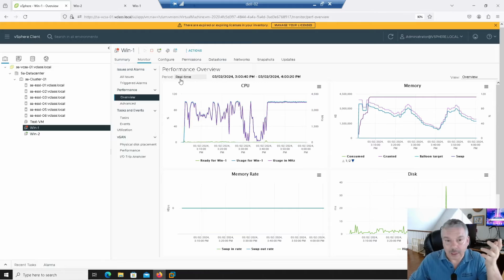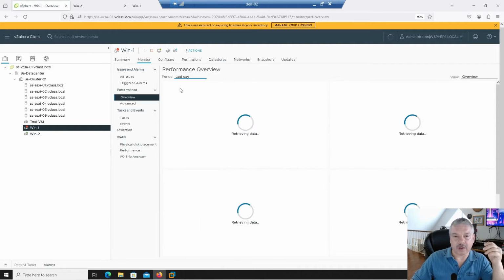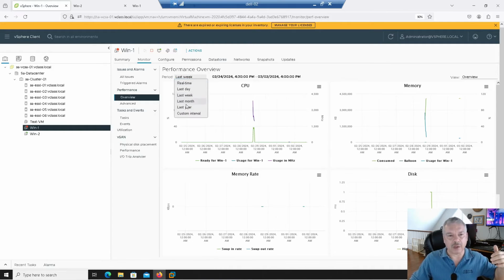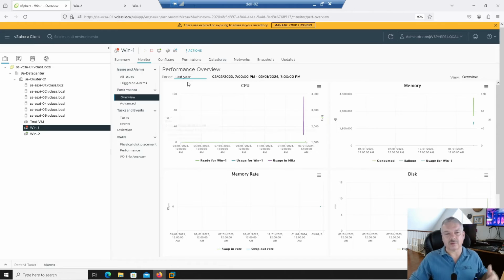Now, notice it says this is in real time. It's technically not, okay? It's about 20 seconds out, because remember, all this stuff is stored in the database, and it does a roll-up. So if I select this, maybe I want to look at it for the last day. It's not going to show much because I haven't had it running. But I want to see what happened last week or last year. So it does this roll-up. You can imagine I can look and see what's been going on all the way up to the last year. For example, for the last year, I think it takes every day's average and shows it to you. Something like that, if I remember correctly, right?